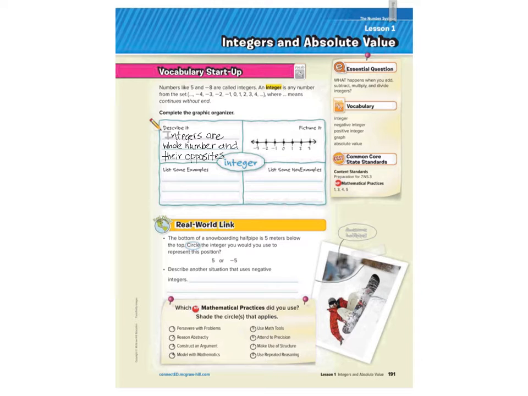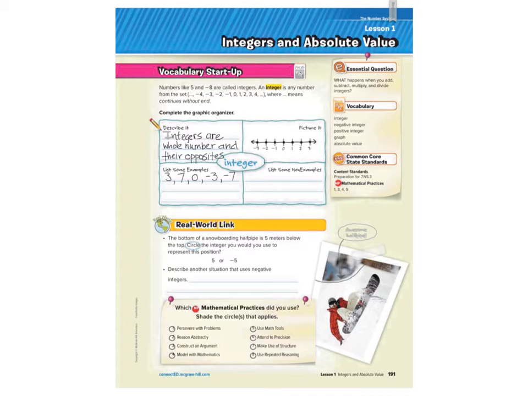Integers could be the numbers that you count with, like 3 or 7. Integers also includes 0, that's a whole number. And integers includes the opposites of those positive integers, which would be -3 and -7. 0 doesn't have an opposite, so there's no -0, but the other integers have opposites. Opposite means that they're the same distance from 0, but on opposite sides of the number line.